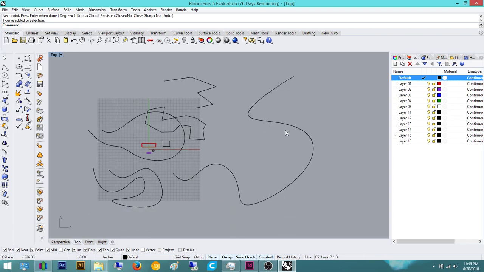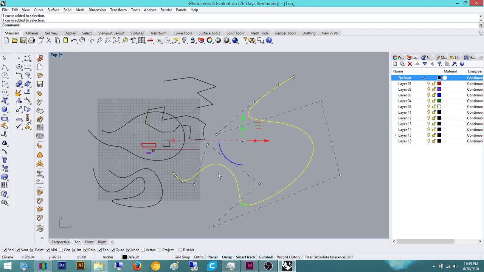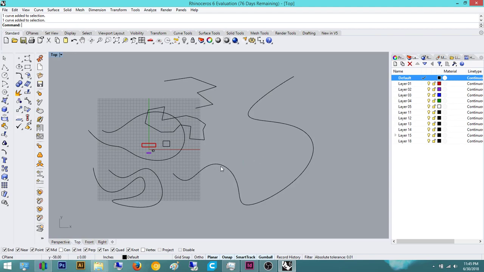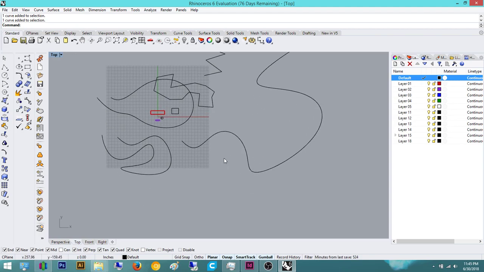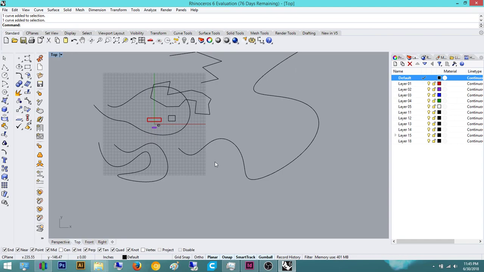So let's say I like this, but I wanted this to be a little bit downwards. I don't want to redo the whole thing. So you're like, okay, is there a way I can edit it? And the answer is yes, you can edit it. So that's the great part about curves. Before you make it solid, you can easily edit it and then make it solid. And that's what I love about curves. Working with curves is so much easier.